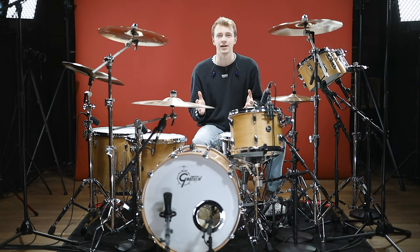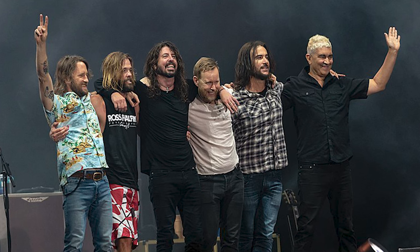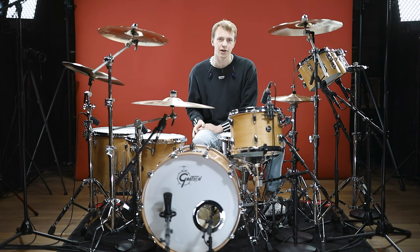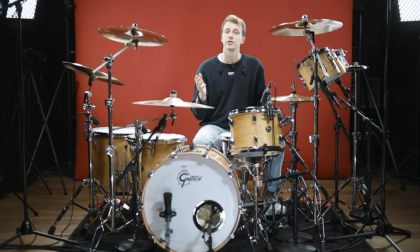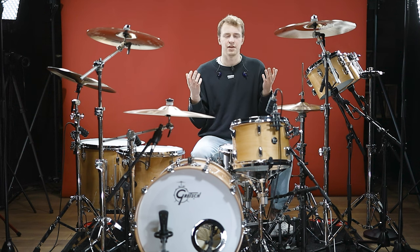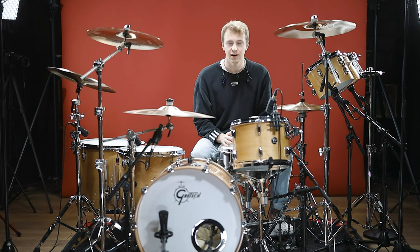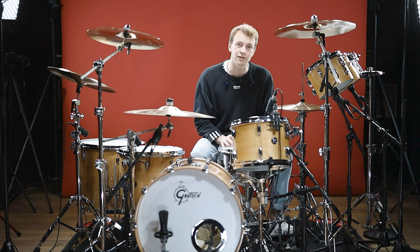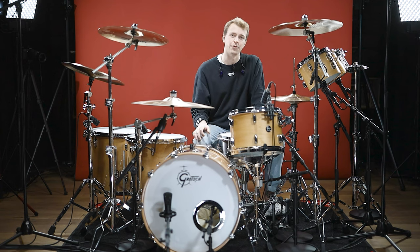Today it's all about one of the greatest rock bands of the last 20, 30, 40, maybe 50 years — the Foo Fighters — and their drummer Taylor Hawkins, who for me is one of the best when it comes to finding the right groove for each and every song. He's great at laying the right attitude and the right energy into every groove. The grooves themselves aren't that difficult — they're mainly pretty simple — but the way he plays them, man, he makes them sound so interesting, and this is what I want to show you today. Let's get started right away with the first groove.